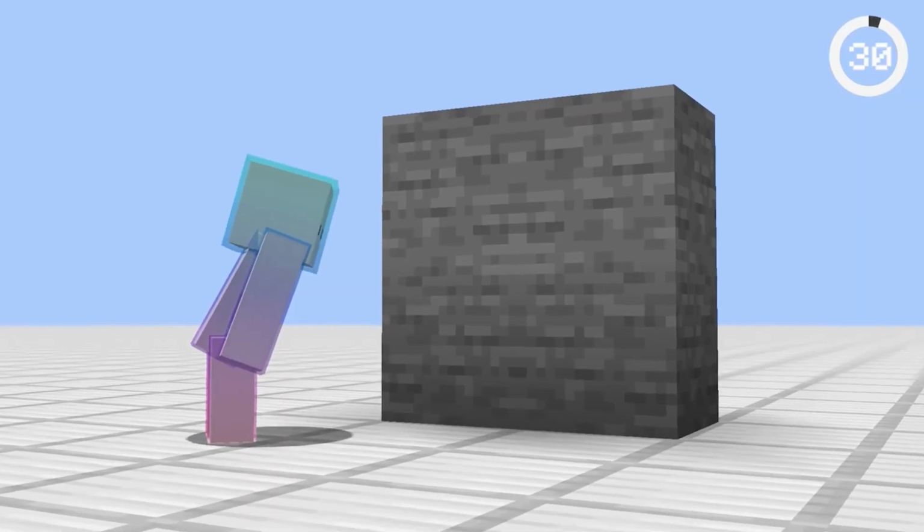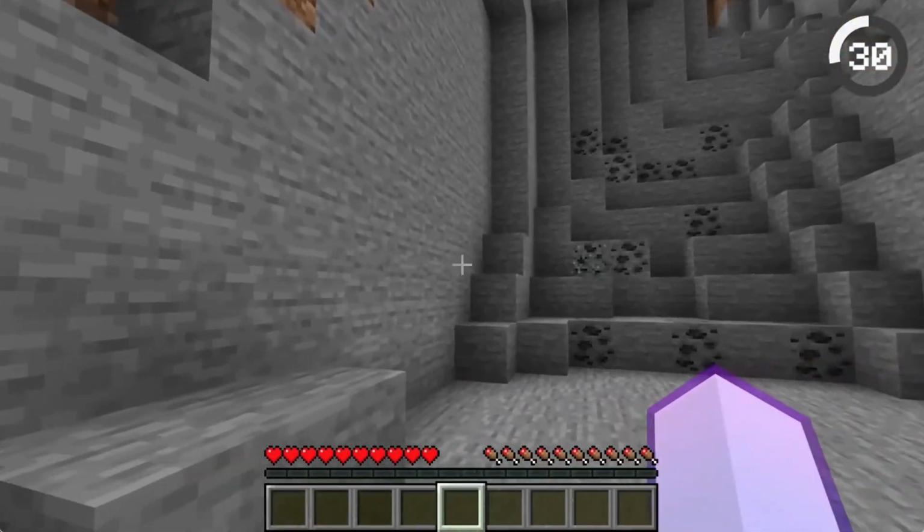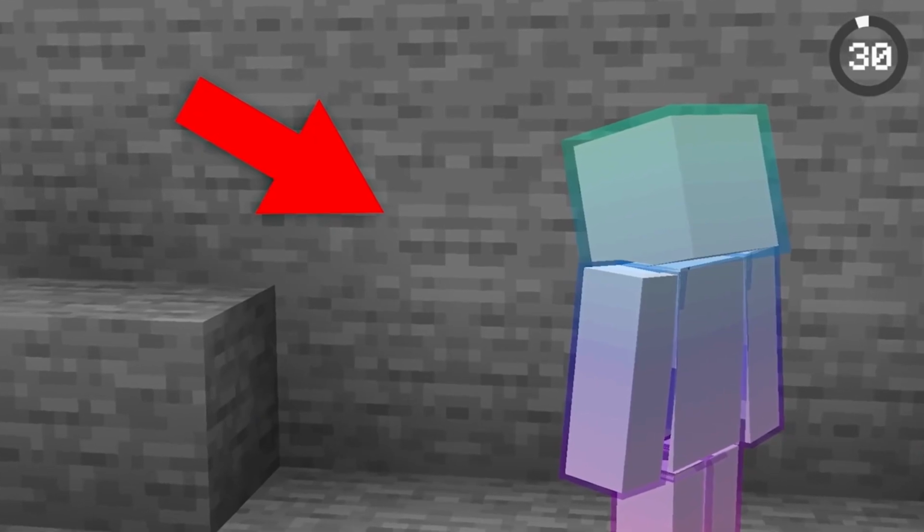Hidden in the texture for stone, you can occasionally see this pattern here, which, if you look at it just right, you'll start to see the shape of a pair of sunglasses sitting above a skeleton's nose and mouth. It's a bit hard to make out, but once you do, you'll probably never be able to enter a cave again without noticing this sick guy keeping an eye on you.